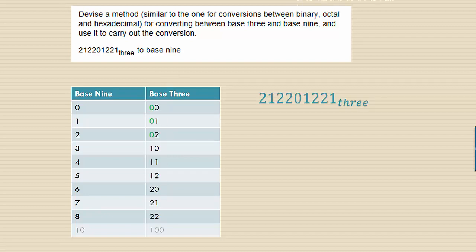So let's take that number in base 3 and convert it to base 9 by pairing off. So each two digits in base 3 corresponds to one digit in base 9. And we came up with an odd number of digits so that's okay. We'll go ahead and tack on a leading 0. So what we have for our pairs is going to be 02, 12, 20, 12, 21. We just look those up and see which base 9 digits they correspond to.